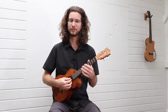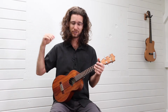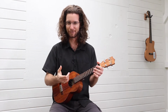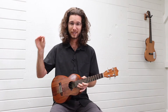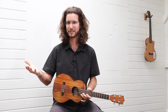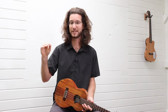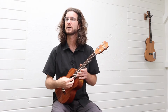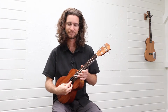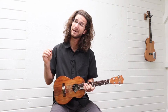Okay? So, twinkle, twinkle, little star, right? That's what we're going for. The first two notes of the melody are twinkle. You need to assess: is that staying the same? Is it moving up? Is it moving down? Twinkle. In this case, it's staying the same. So we know that we started on a C note. We're going to play a C note again. That's our melody. And then after that, twinkle, twinkle.